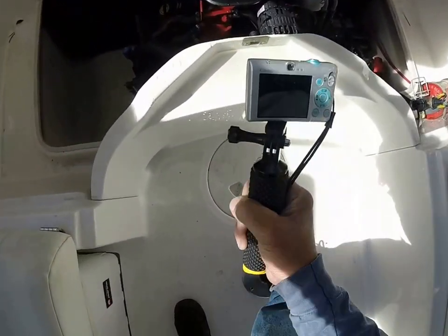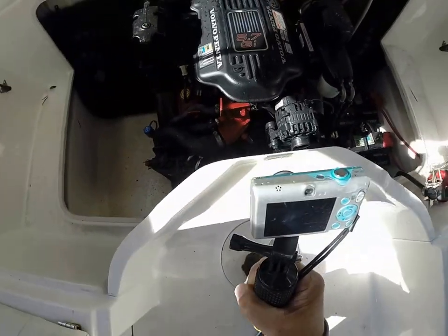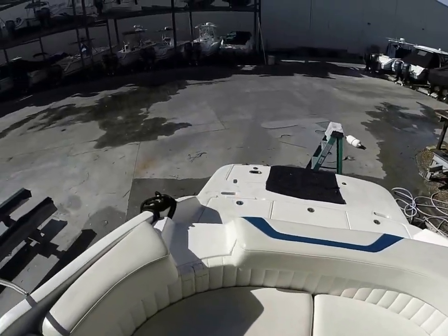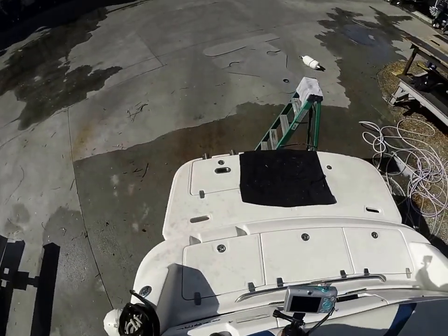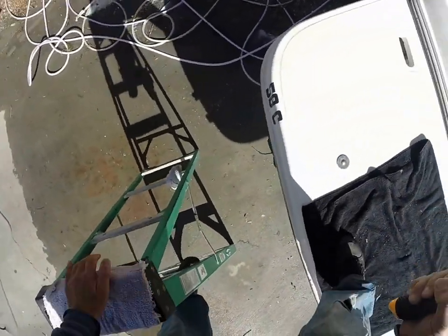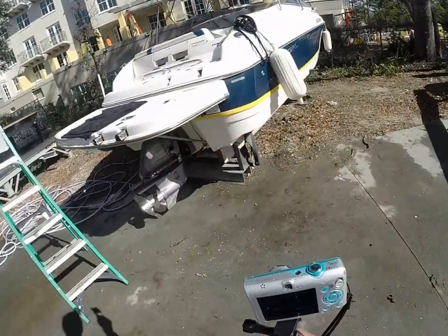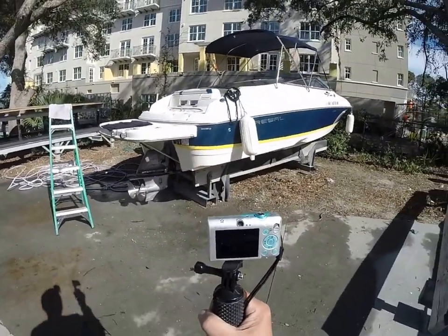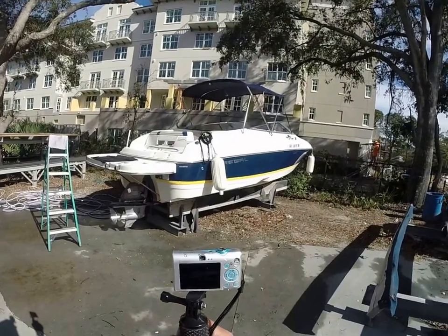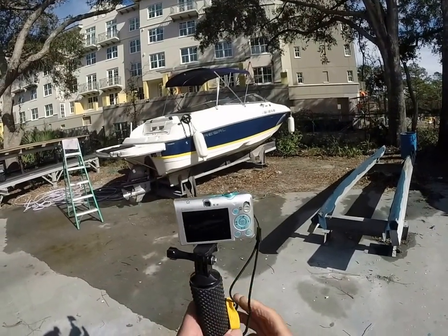Once again, I'm not a mechanic, so what looks good to me may not be good. Overall, real nice and clean. This vessel has been a two-owner vessel. The seller bought it from his brother, who then moved toward fishing, and the current seller realized the boat was just sitting in dry stack storage only hitting the sandbar a couple of times. So they're moving over to a boat club and they'd like to find this boat a nice home. Anyway, Rob at imAlwaysinHotwater.com, signing off and wishing you guys a great and safe day.